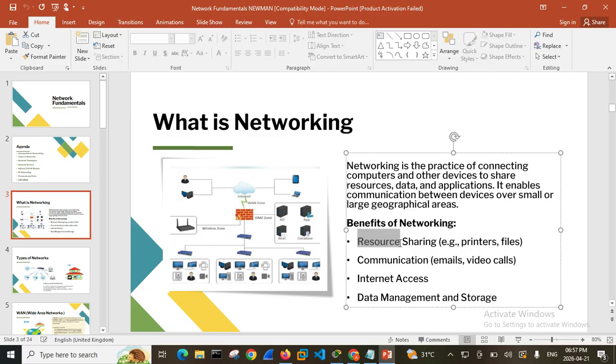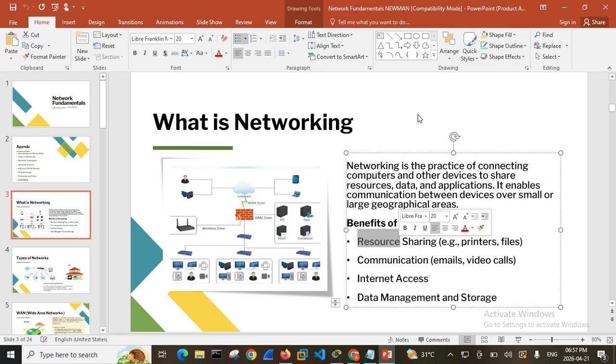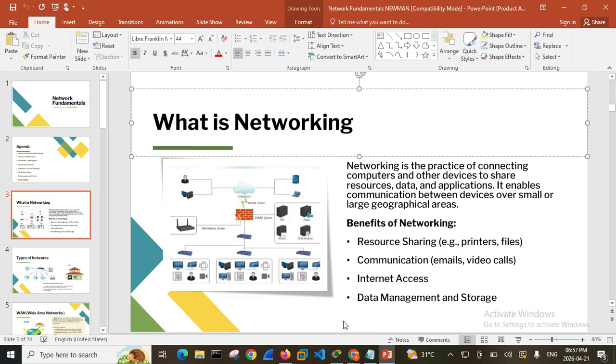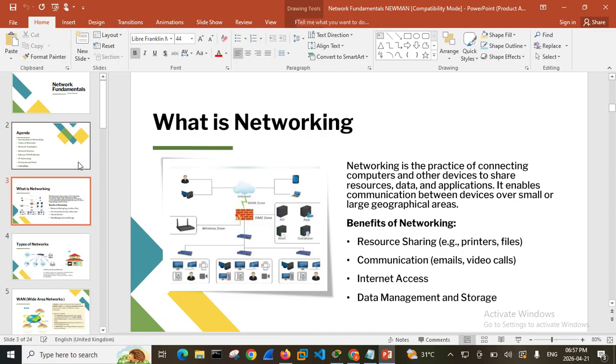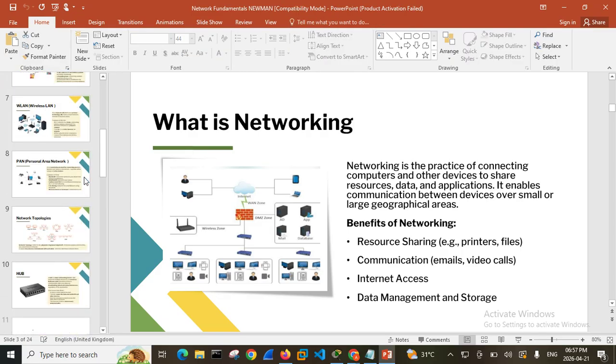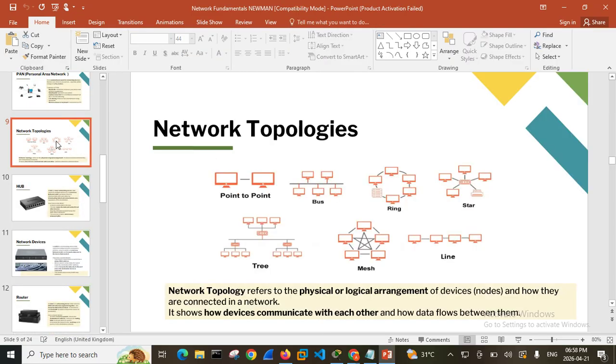And what we are fighting for as cybersecurity guys is to make sure that people's data, people's resources are not hijacked in the network as a result of the activities of threat actors.